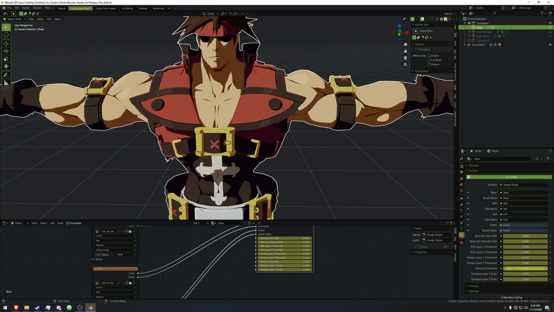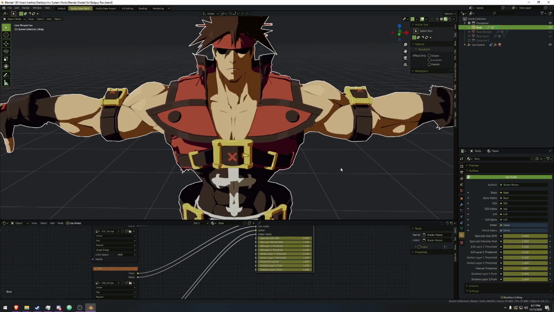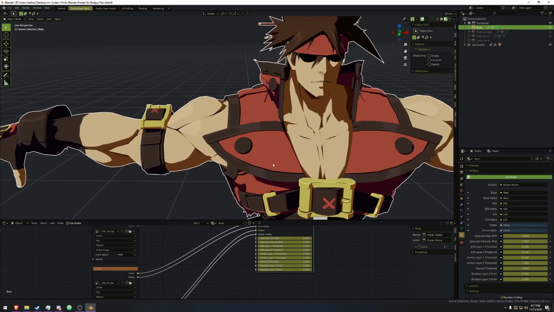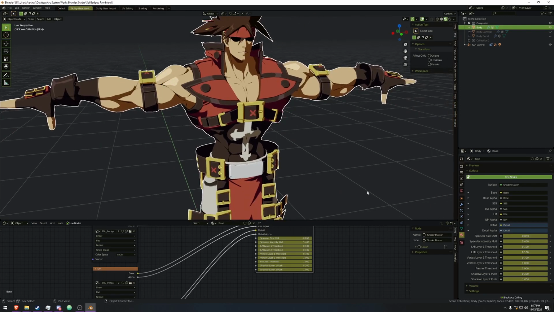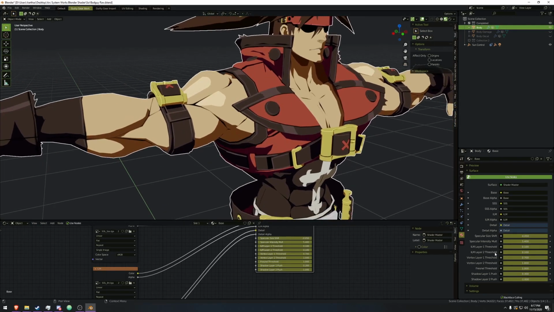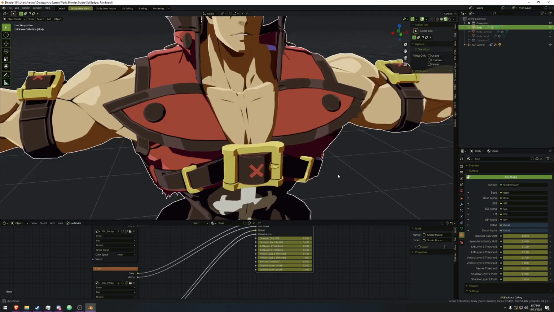Guilty Gear models actually don't have a secondary shadow layer, so I recommend setting this to -1 at all times. The vertex is also usually set to a solid 1. You move that around, you can see it kind of breaks things. It's all fine-tuning for the specific characters, but most people are able to figure it out if you just fiddle with it a little. Specular size, intensity, we brighten it up, shrink down this Fresnel size, full spread. They also have no Fresnel most of the time, except for in specific instances. So the Fresnel threshold you can set on and off with like 0.2.